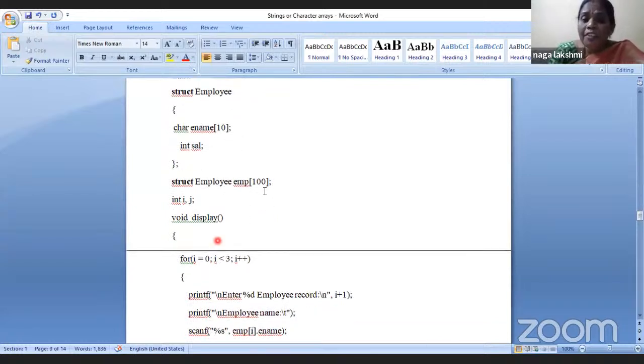So I have declared the size as 100, but only 3 are present. What array size did I give? 100. But how many employees do I have? Only 3. Suppose I ask you people to enroll in the course. There are many seats, but only a few people opted to enroll. If I told you to enroll 150 students, but only 100 students are enrolled, it means the 50 locations are going to be vacant. Do you understand this point?